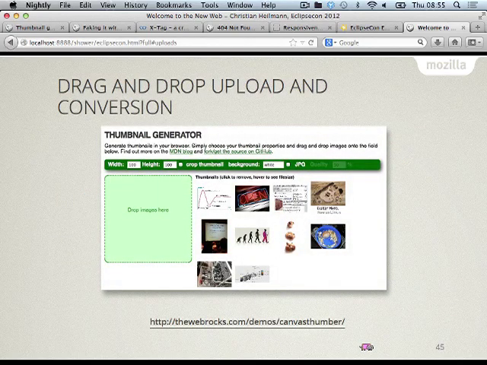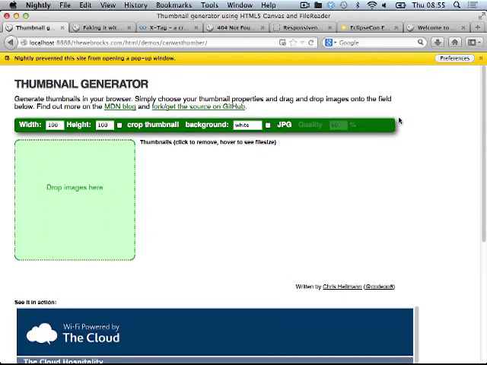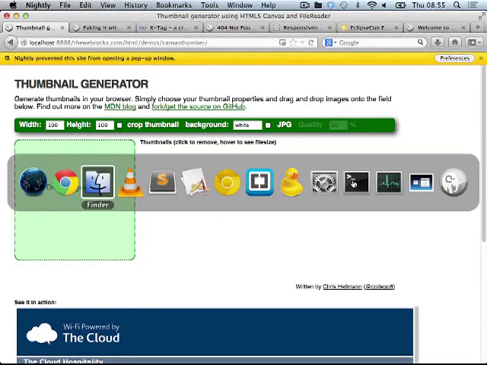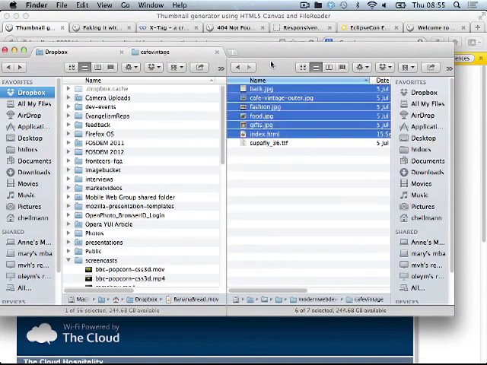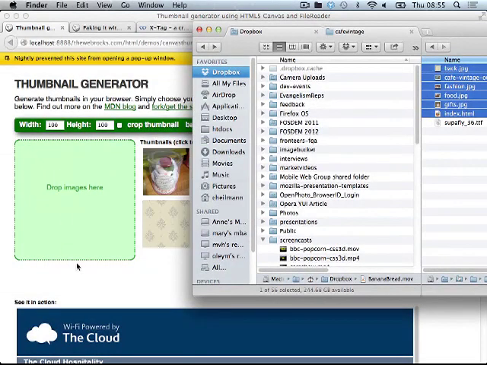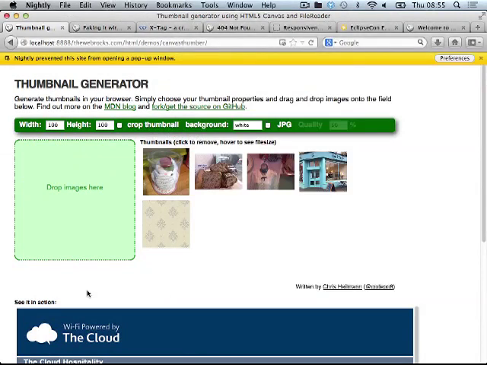Drag and drop upload and conversion. I don't want to have another form field that uploads 10,000 files where I have to pick every single file. Nowadays in a browser, I can use this thumbnail thing here. This is what it does. I can take any image that I have, so for example, I've got a few images here, and I can drag them into the browser. And it generates the thumbnails on the fly in the browser using Canvas and JavaScript for me. I don't have to do a server call for that. Every server call is slow. Every server call is bad. If you can avoid them, avoid them.